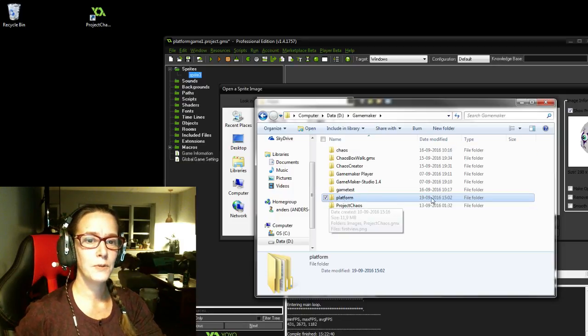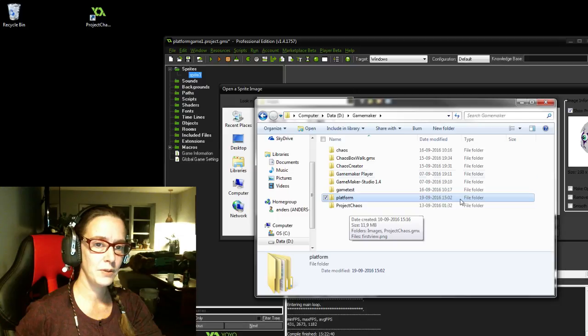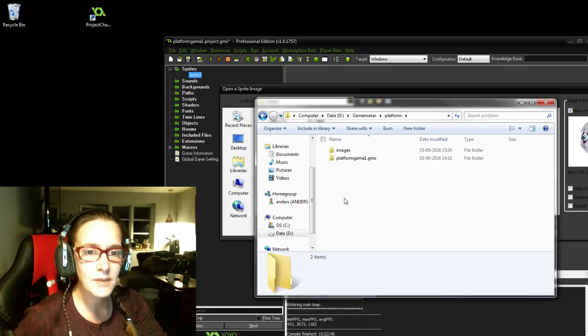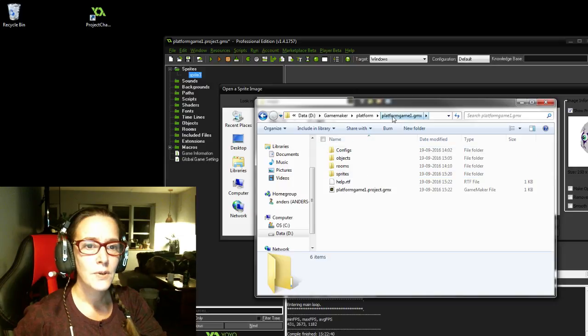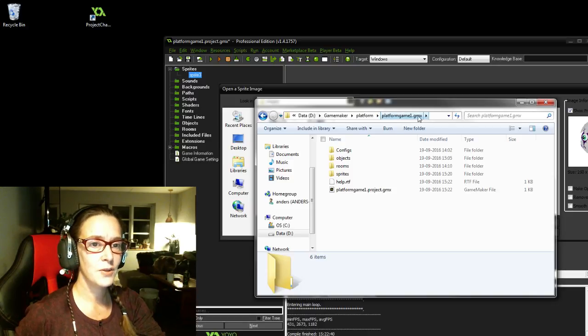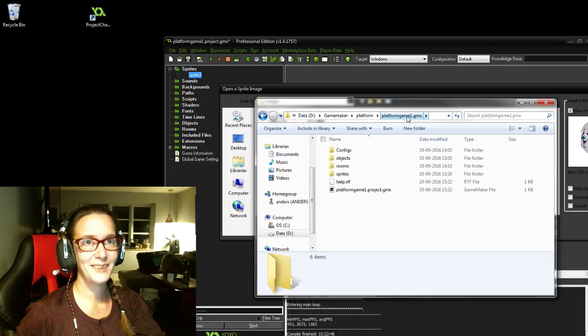This is the group of folders that Gamemaker will create. This one is called Platform Game 1 with the extension GMX. That is your Gamemaker project file that you're working with while you're building the game.